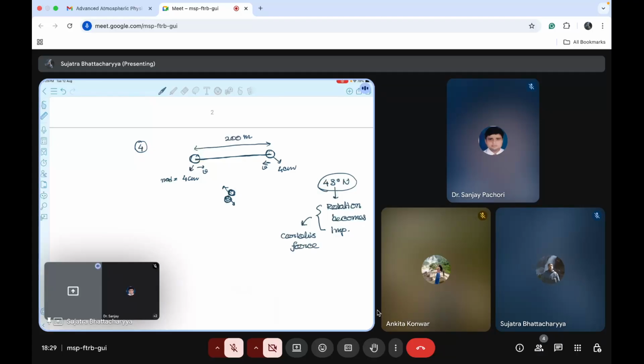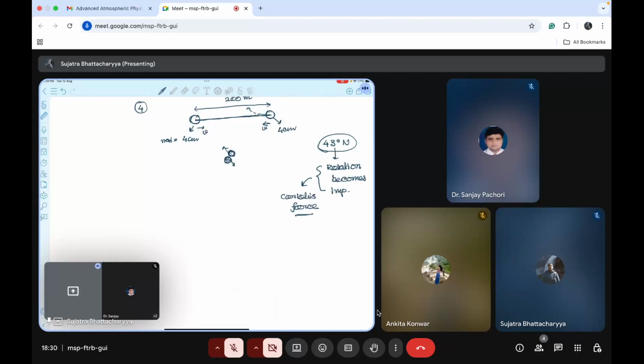Right? Coriolis force is the force due to the rotation of the Earth, one of the forces, and I would say a force which has a relatively good magnitude compared to the centrifugal force. So this Coriolis force needs to be considered. That's why 43 degrees north is being given, and the two balls will not collide because when they travel, they will have some deflection based on the velocity direction. Okay, so this is important. We will see this. This question is very important, I will say.